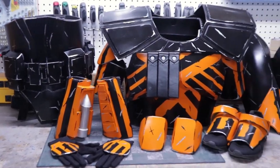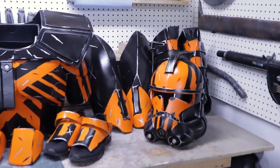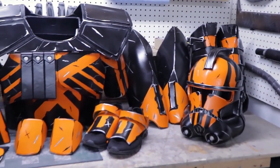And finally, after all this work, my all EVA foam ARC Trooper armor is finally finished.